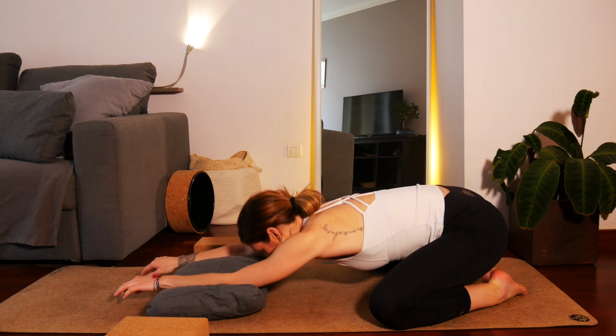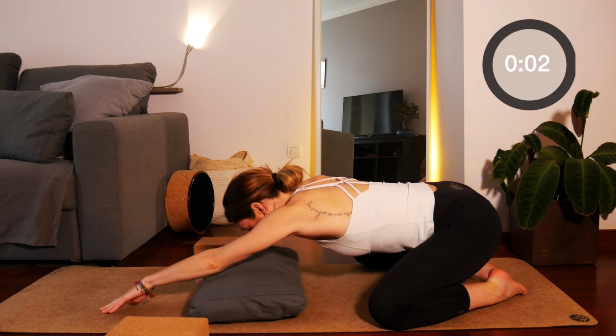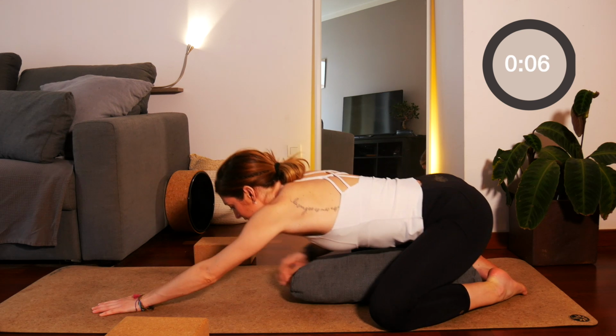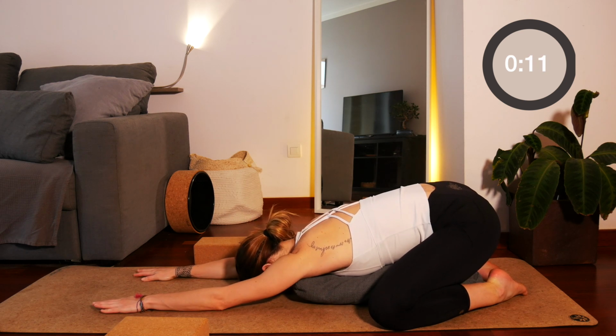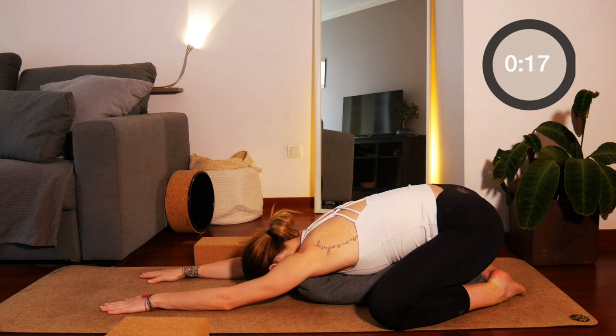Pushing into the hands, extend the hips back over the heels. The arms are extended straight out in front of you. Inhale, lengthen your spine up through the crown of the head. Exhale, we are draping the torso between the thighs. Our arms are long, palms facing down.